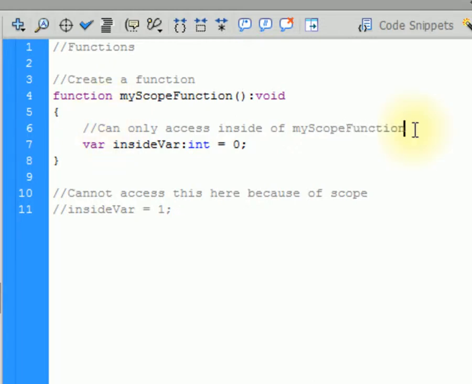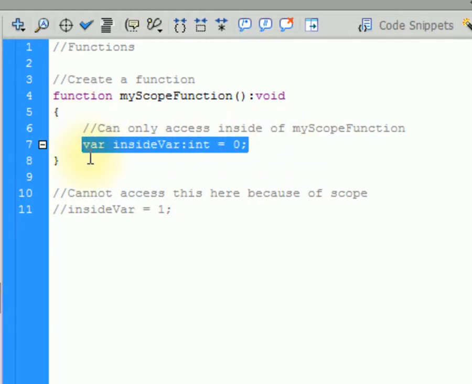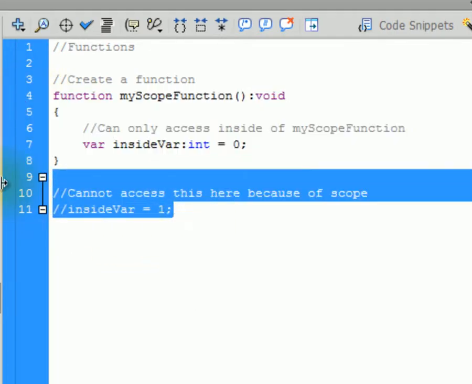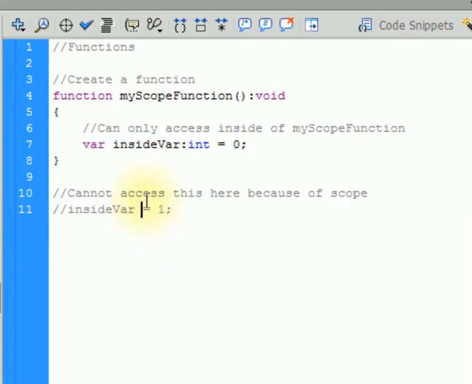This whole scope thing is supposed to work exactly the same with if statements as well. If you create a variable inside of curly brackets, it's only accessible inside those curly brackets. Sometimes Flash lets you get away with it. So as a rule, if you want to create variables inside of a function, that's okay. Just know that you can't access them outside of that function. And do not create variables inside of if statements. Sometimes, like I said, Flash will let you get away with it, but don't do it. It'll mess you up later, I promise you.